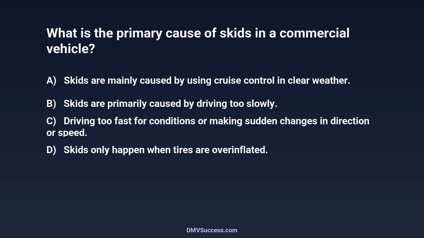What is the primary cause of skids in a commercial vehicle? A. Skids are mainly caused by using cruise control in clear weather. B. Skids are primarily caused by driving too slowly. C. Driving too fast for conditions or making sudden changes in direction or speed. D. Skids only happen when tires are overinflated.